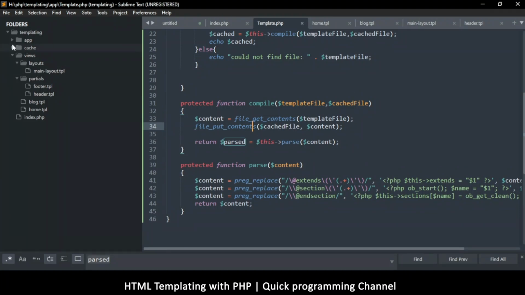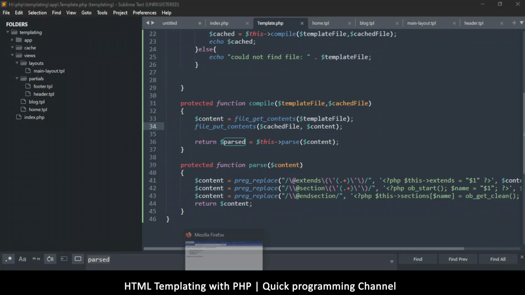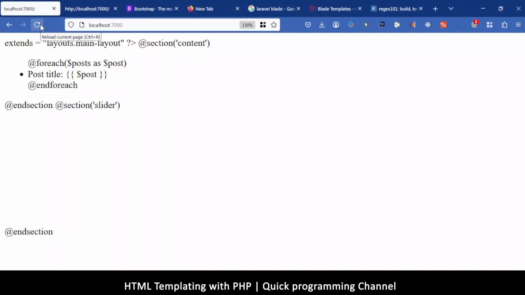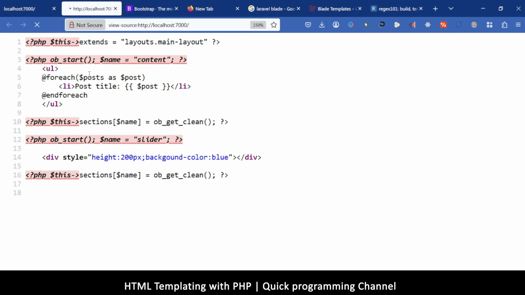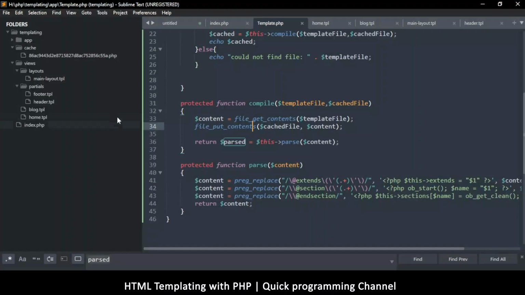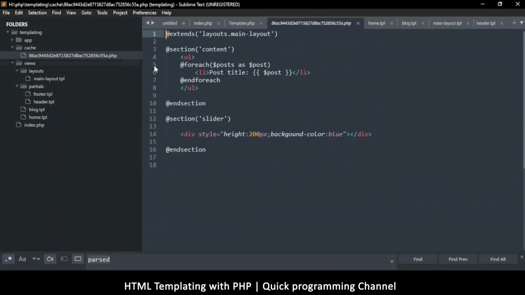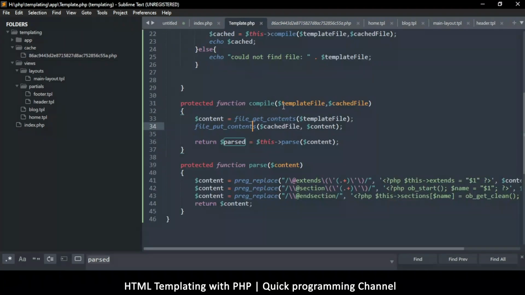Okay, so inside cache here, this is empty. So let's try and see if this will work. I'm going to refresh here. We should still get this, but this time at least a file has been saved. And as you can see, this is the file. But unfortunately, the data that is saved is the old stuff. So that's not cool.